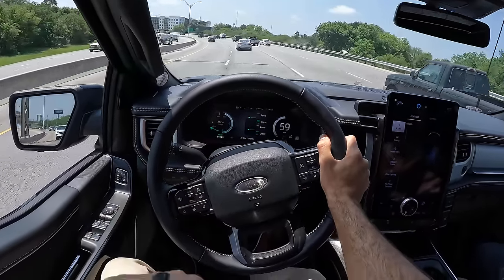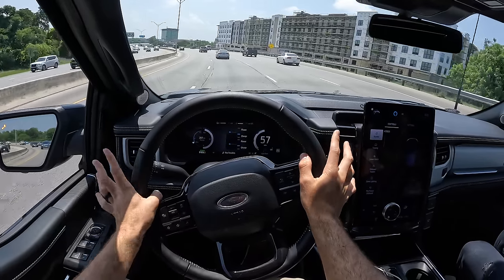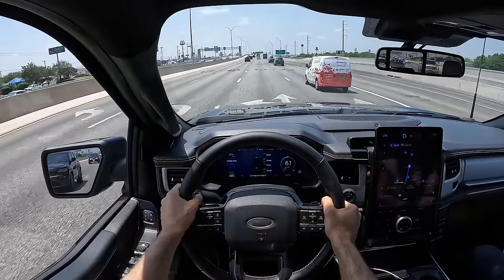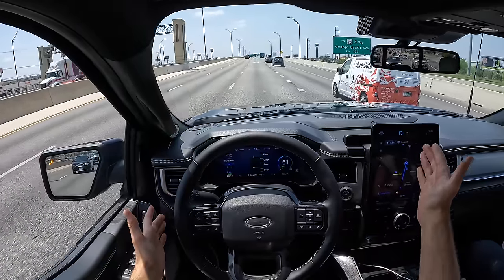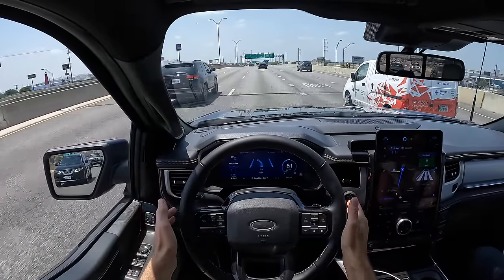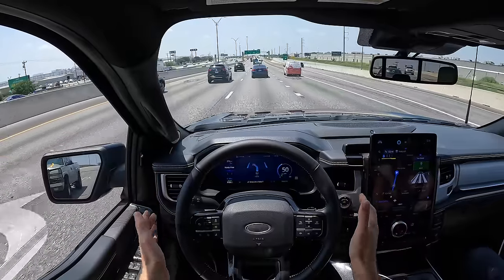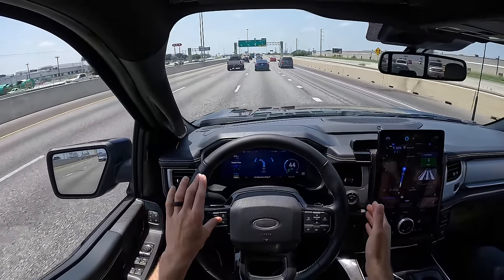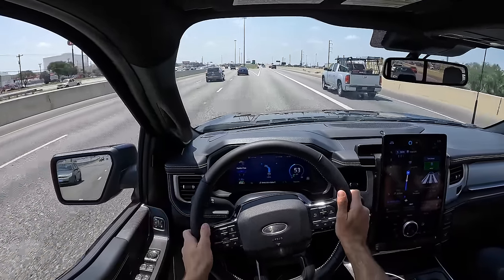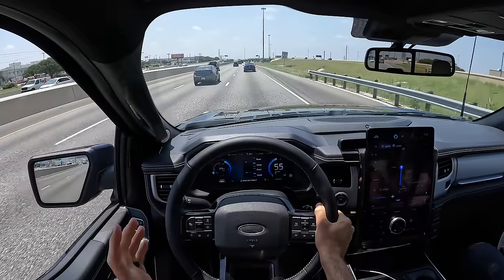I want to get on one of the approved highways where I can use the Blue Cruise system—the hands-free driving system—just to see how it works. We are ready for Blue Cruise. It says hands-free, which means I can take my hands off. We have navigation going, so at this interchange it should follow the left path instead of the right one. For now it's doing a great job of slowing to keep the following distance from the vehicle in front. But it tried to take the right path—so even with navigation going, it may not know which way you want to go.